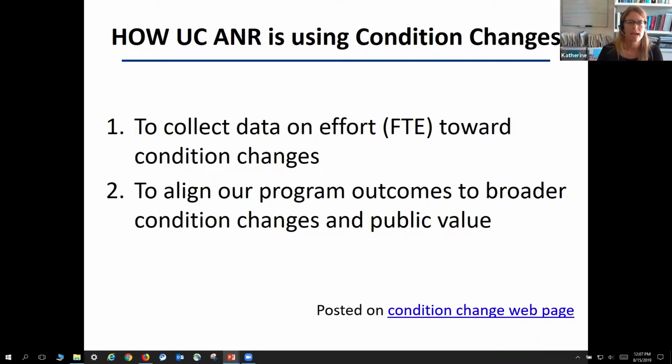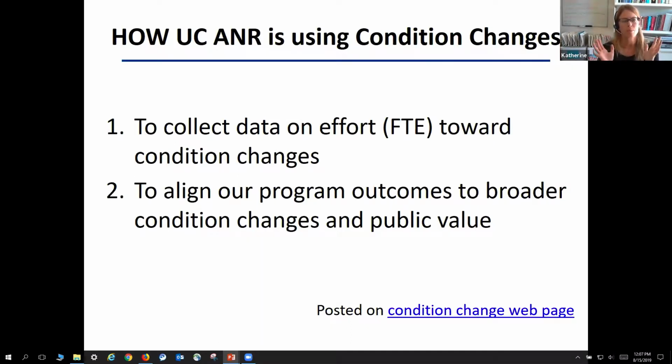Okay, so how exactly are we using them? So we're collecting effort towards these condition changes. We've had 2 years of data in Project Board. That's for all of our cooperative extension academics, advisors, specialists, academic coordinators, academic administrators. All of the A&R academics that go through our merit promotion process talk about their effort towards these changes. In addition, for a couple years, we've collected data from the community education specialists through a Qualtrics survey.